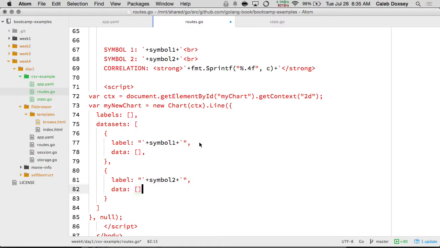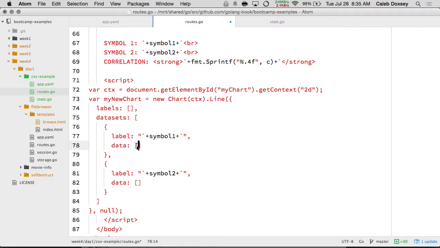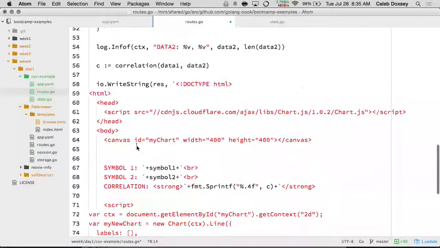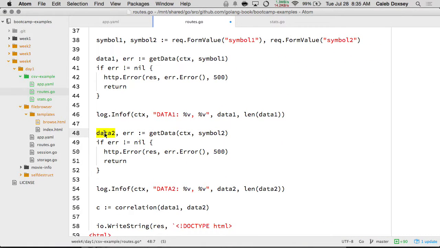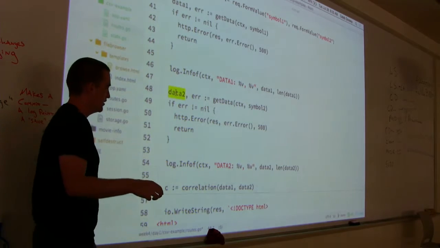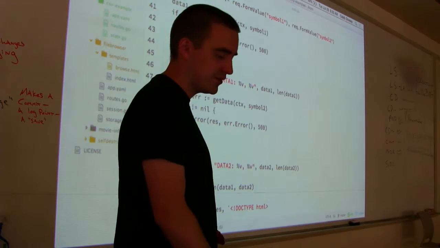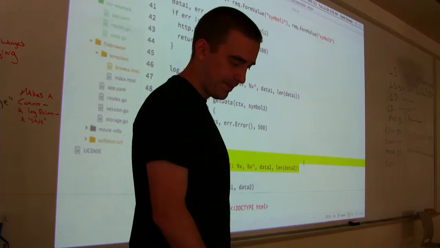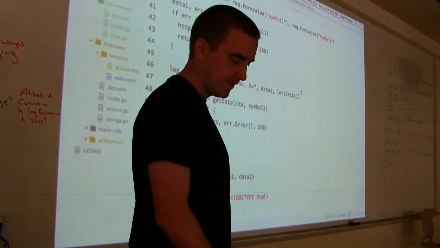Okay. JavaScript can't have a trailing comma. We need to JSON format this data, right? Because it's JavaScript, and we have it as a slice of float64s. Remember we got that up here? We have that slice of float64. We need to convert it into a JSON string. How do we do that? Marshal.